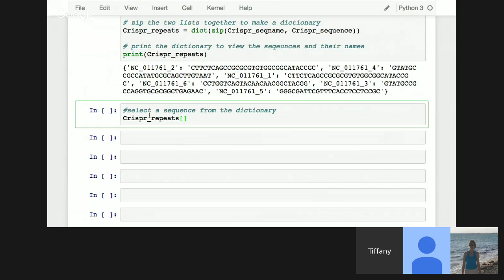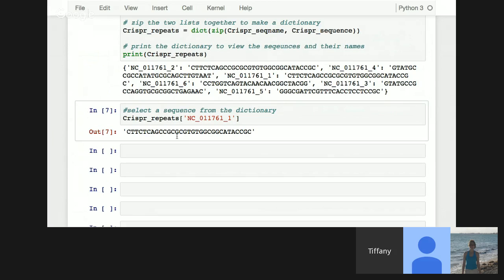If we want to grab the first sequence name from the FASTA file, which ended in _1, we'd type NC_011761_1. And when we do that, we should have a sequence output for us. So this is how we can access the sequences by their sequence name from this dictionary.